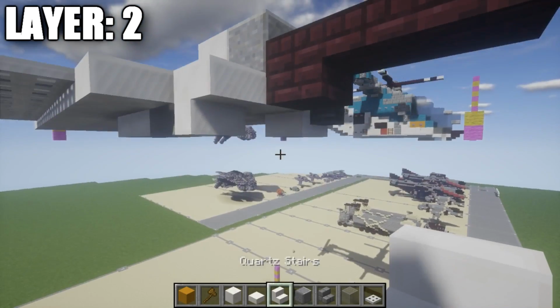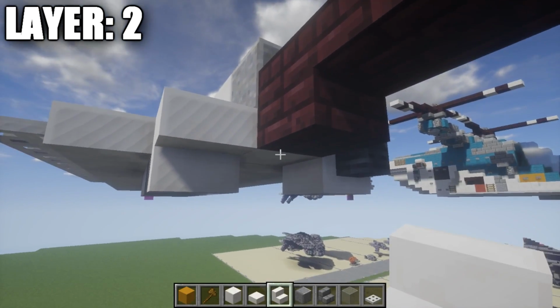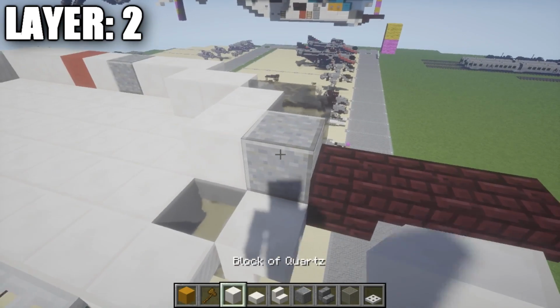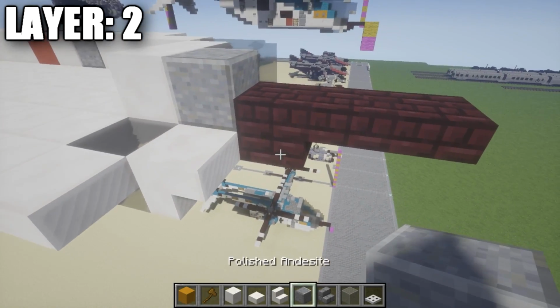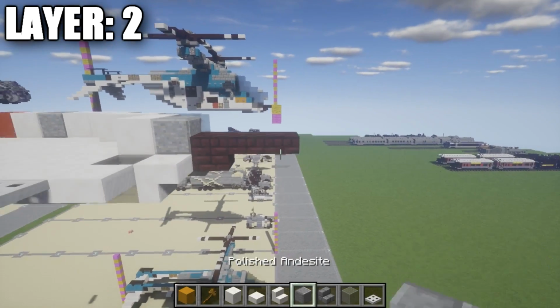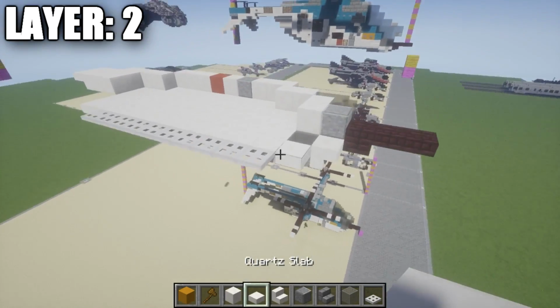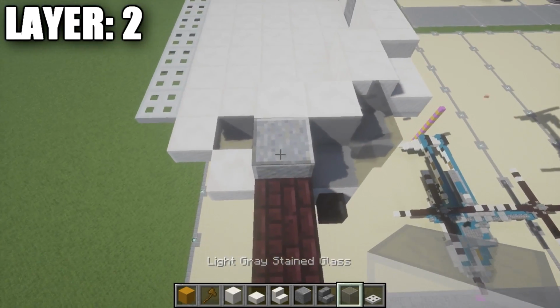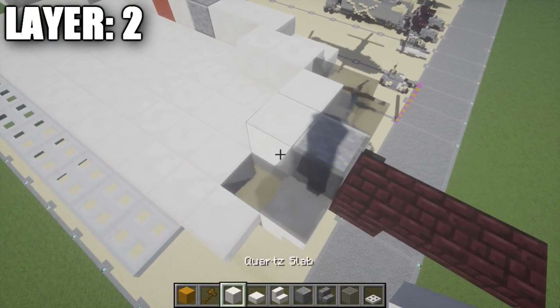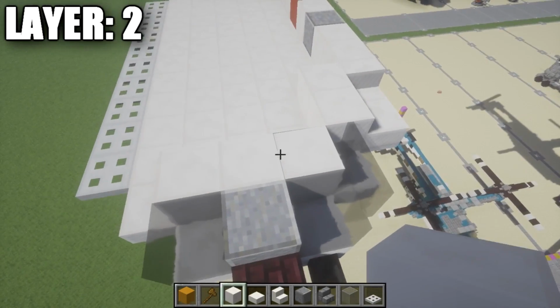Anyway, starting off, we're going to go to the very front up here. We're going to go on top of this quartz top slab here that's in between the quartz stair and the quartz full block. We're going to place down a polished andesite block on top of it. On top of this nether brick top slab, we're going to place down a nether brick half slab, followed by 2 more after it to give you a row of 3 like that, and that's going to be your front gun. Once you have that finished, we're going to go to this polished andesite block. On the other side, we're going to place down a light gray stained glass full block. Then behind that, we're going to place down a row of 3 of quartz.